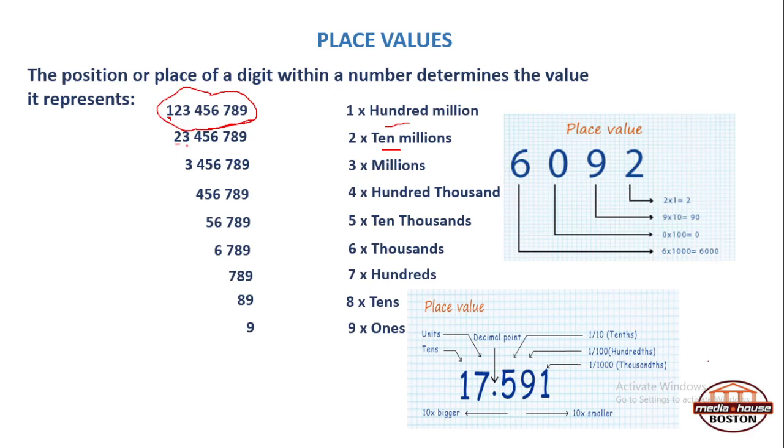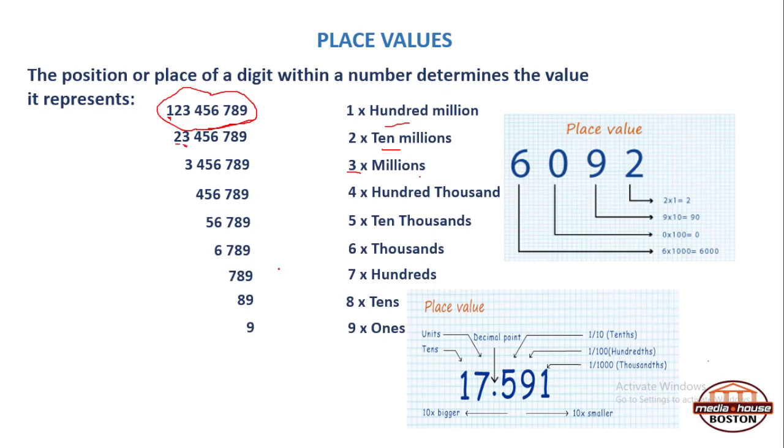And then we have the 3. The 3 represents the million, but in terms of ones. In terms of ones, we are saying that we are starting a new number. Once you see the space, we start a new number. So here we're representing the million in ones. Therefore, we have 3 million.